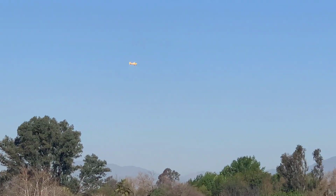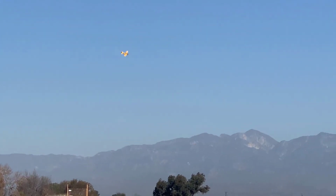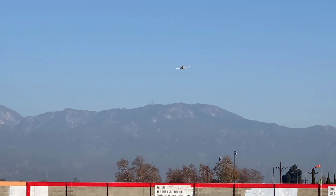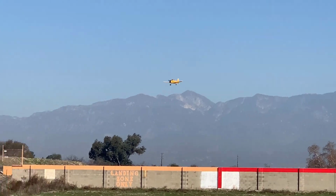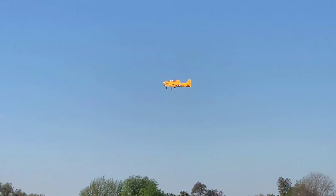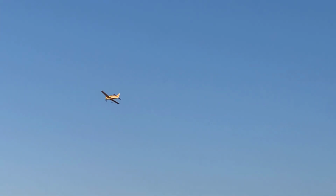All right, maybe now, turning. How about that, huh? Low pass. Careful. I think that's a low pass. That's a low pass. All right, you're clear.